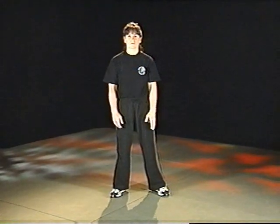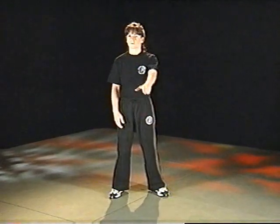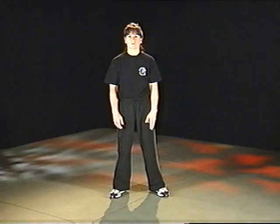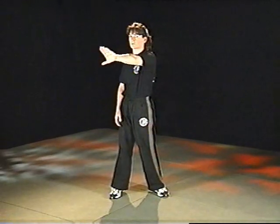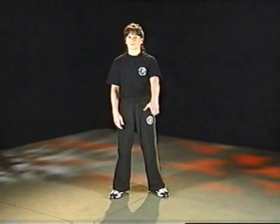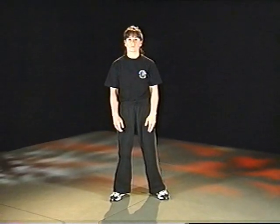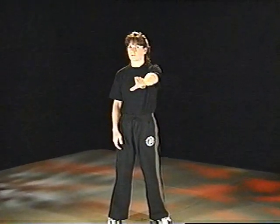This is to ensure that the gun is not raised or lowered in a diagonal line, which would be longer along her body. The longer the line of redirection is, the longer the gun will remain on the defender. It's important to take the gun off in the shortest distance possible.